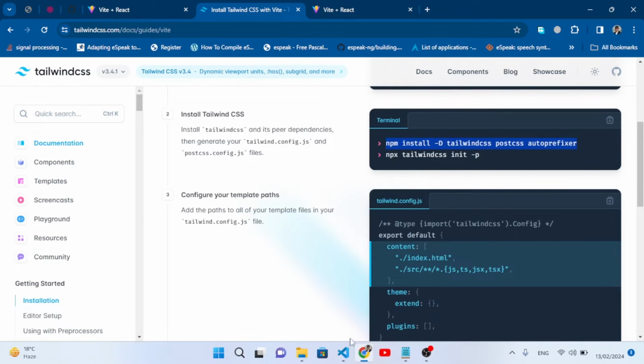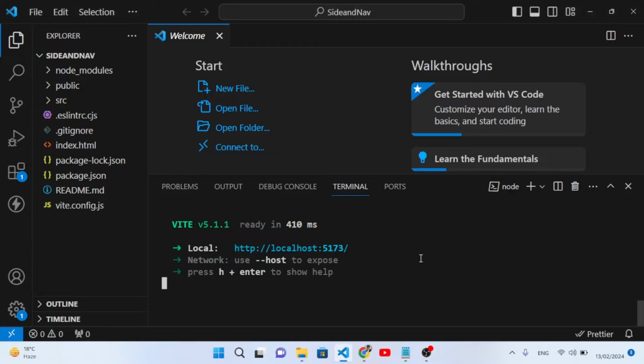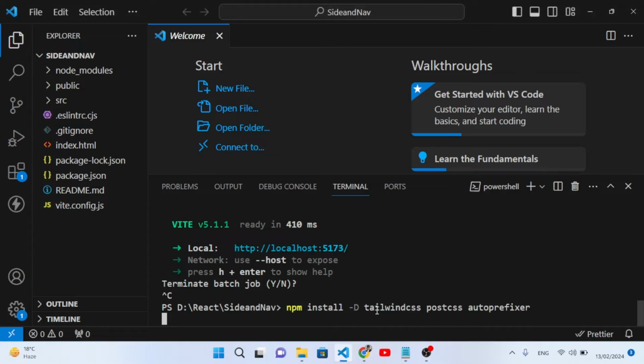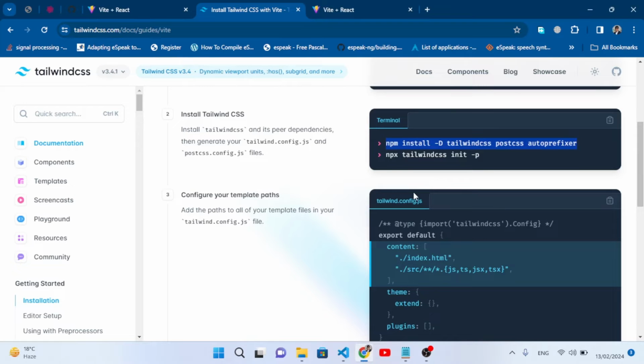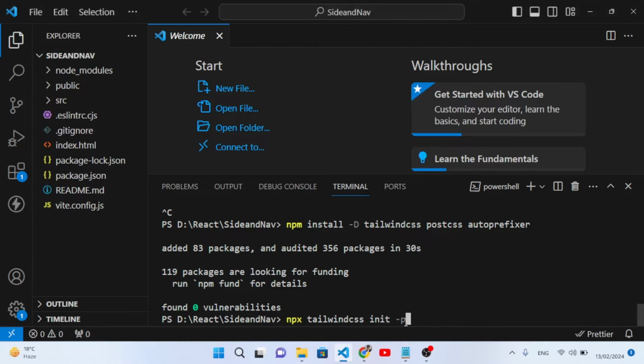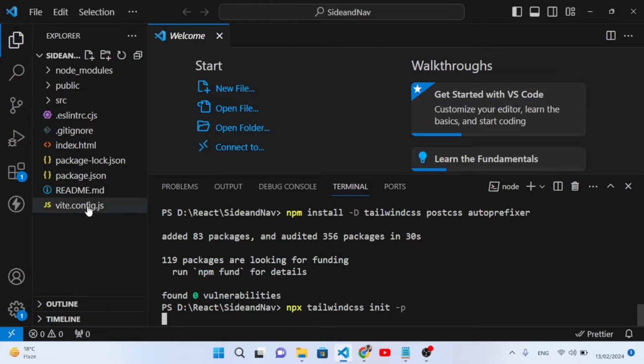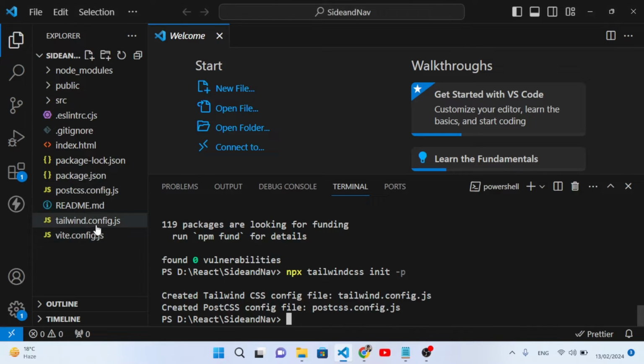Copy this line of code and come to your React app and to the terminal. Let's close it, and here I will paste that. npm install these three dependency packages, and let's press enter. Let's wait for it. After installing those, let's see what we will install next. We will just run this command. Let's copy this one and run it. Let's paste it and press enter, so it will create a file inside our React app, the tailwind.config.js file.